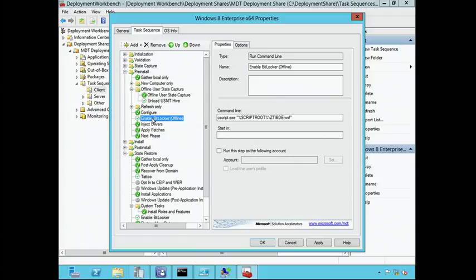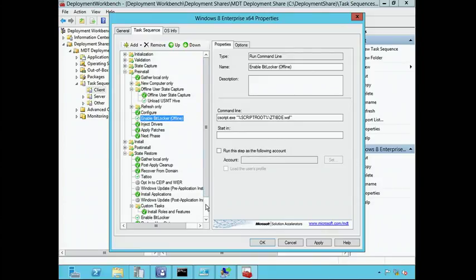So that works with the ADK and the new version of Windows PE that comes with it. Obviously, it works great with Windows 8. It also works with Windows 7. So if you're deploying Windows 7 using MDT with the ADK and the new version of Windows PE, you can do the same thing with Windows 7 as well. So that one's nice, really easy, and can cut off quite a bit of time from your deployment process. I think that pretty much covers it.